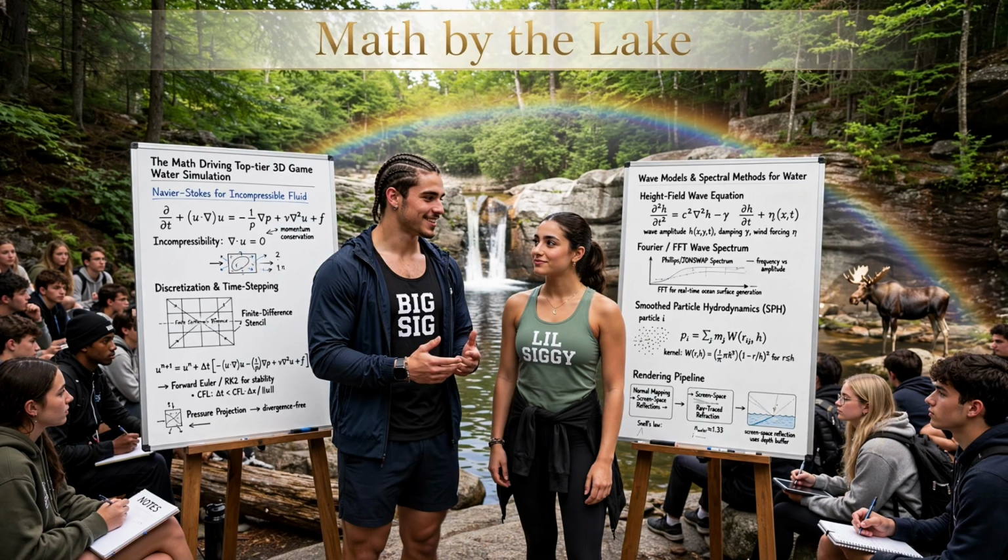So let's recap this monumental journey for the Bus and Sigma scholars tuning in. We started in 1802 with Gerstner's basic geometric circles to understand fluid motion. We upgraded to Tessendorf's statistical models, utilizing the Phillips spectrum and Gaussian noise to inject natural chaos based on wind data. A huge leap forward. We learned how to animate that static probability field using the dispersion relation and how to crunch the massive O(N squared) mathematics in real time using the sheer algorithmic magic of the fast Fourier transform. We then pulled those vertices sideways to create chaotic, stormy chop, utilizing the calculus of the Jacobian determinant to mathematically detect overlapping geometry and trigger dynamic foam.